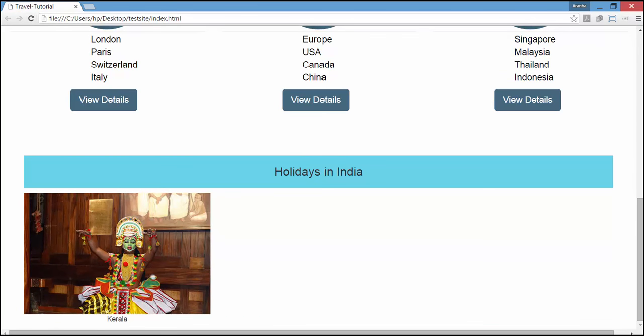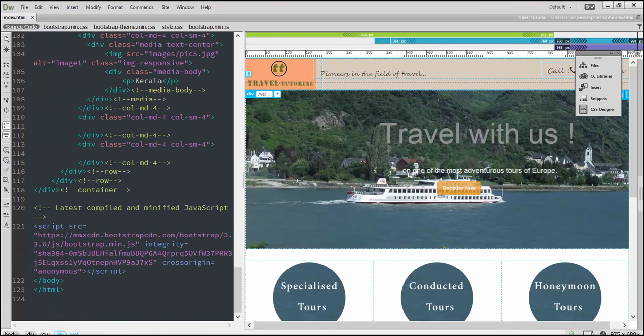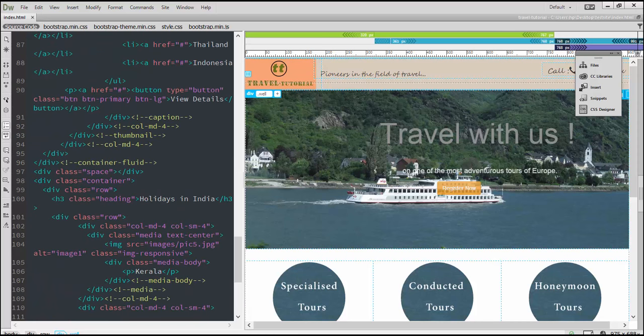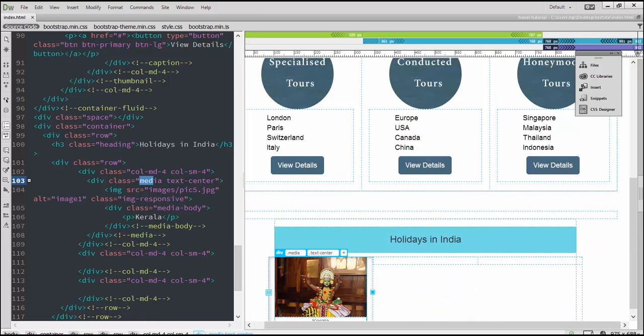Now we want to bring this description on top of the image and give it some fading background. So for that we need to first define the media, the div media. This is the div which has the images.